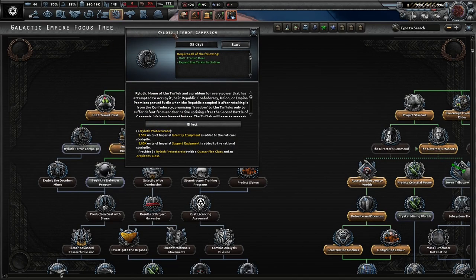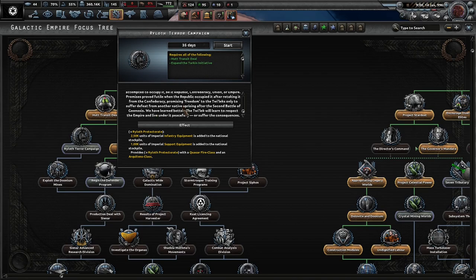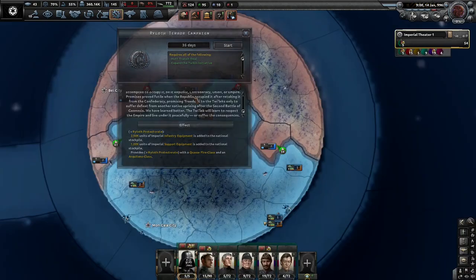Ryloth Terror Campaign. Ryloth, home of the Twi'lek and the prime target for every power that intends to occupy, be it Republic, Confederacy, Union, or Empire. Promises proved futile, and the Republic occupied after taking it from the Confederacy, promising freedom to the Twi'leks, only to suffer defeat from another native uprising after the Second Battle of Geonosis. We have learned better. The Twi'lek will learn to respect the Empire and live under it peacefully, or will suffer the consequences.